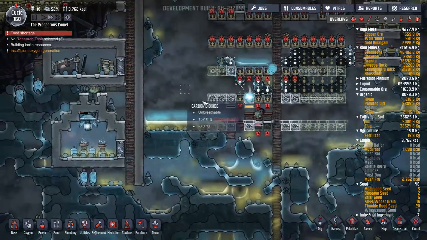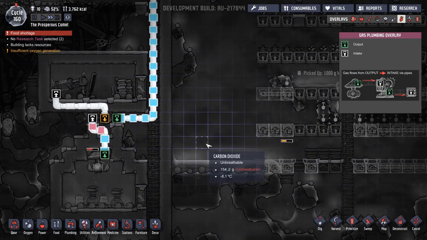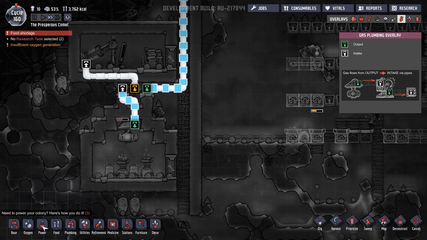But it's basically... Oh, it's a low air pressure. That's the basic thing at the moment. I mean, we could just solve that quite quickly by just letting some of this oxygen come out into here. I think we might just do that. Start filling this up with oxygen as well. And then hopefully that'll cool down.